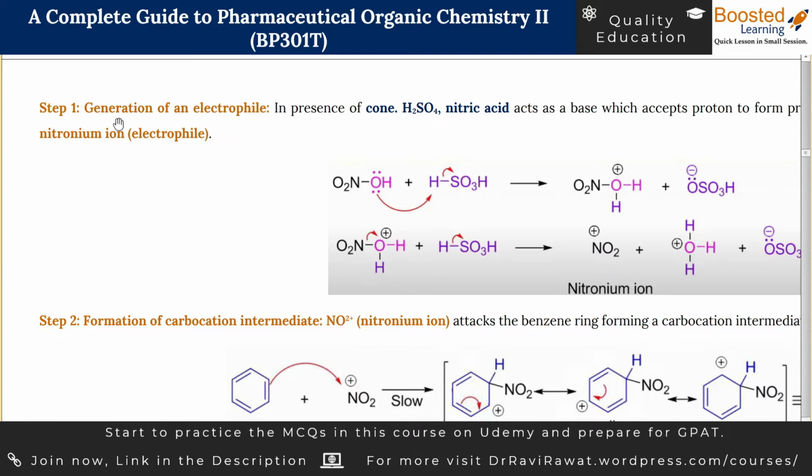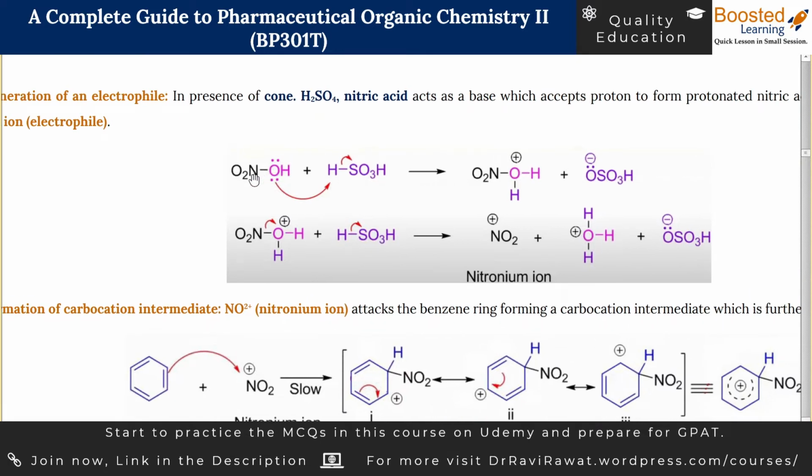As you can recall, the first step is always the generation of electrophile. So here nitric acid molecule and the sulfuric acid molecule are going to react with each other. The sulfuric acid is a stronger acid as compared to nitric acid. So sulfuric acid is going to act as an acid and the nitric acid is going to be acting as a base, because acidity and basicity are always comparable actions. So nitric acid here is going to act as a base instead. It is going to accept a proton from the sulfuric acid and going to form conjugate acid, and the sulfuric acid is going to form conjugate base.